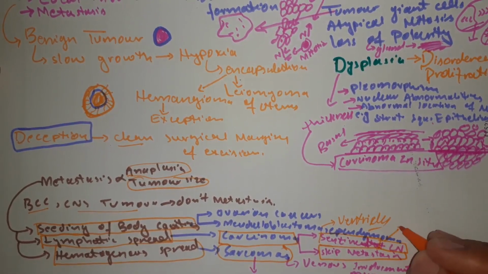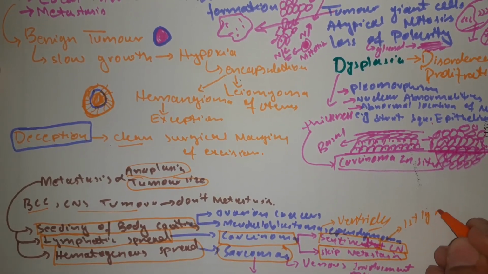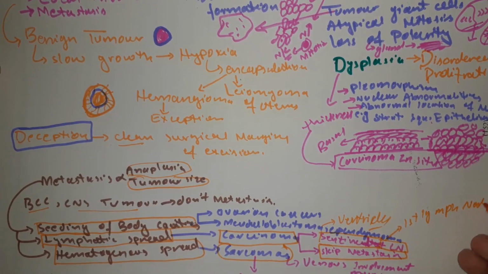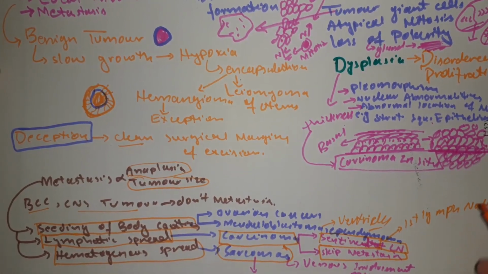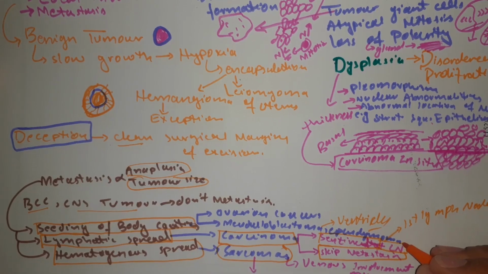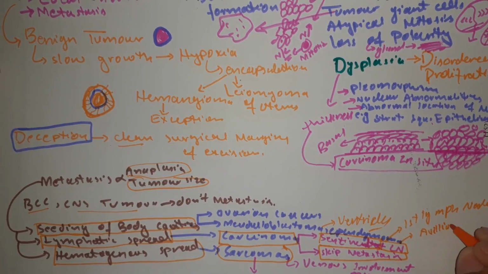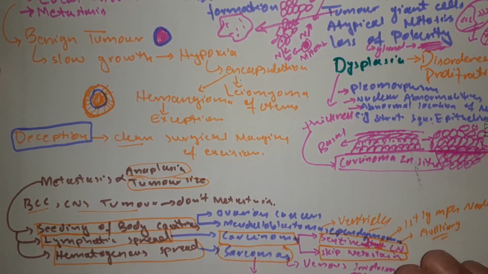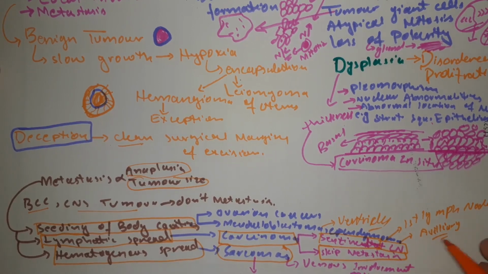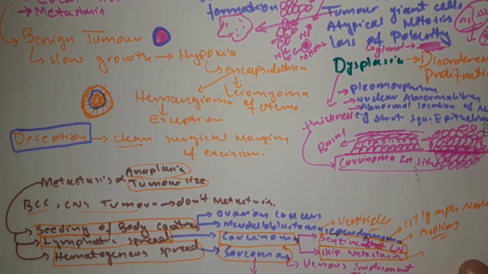Sentinel lymph node is basically the first lymph node draining the tissue. Okay. Supposedly in breast cancer, breast carcinoma mostly occurs in the upper outer quadrant of the breast, and it mostly goes into the axillary lymph node, and the first axillary lymph node which comes into the pathway, where the cancer cells get settled, is called sentinel lymph node. And what is skip metastasis? Skip metastasis means sometimes cancer cells, instead of settling into the first lymph node, skip it and move to the second or subsequent lymph node. This mode of metastasis is called skip metastasis.